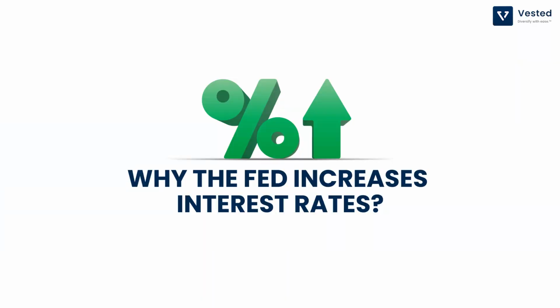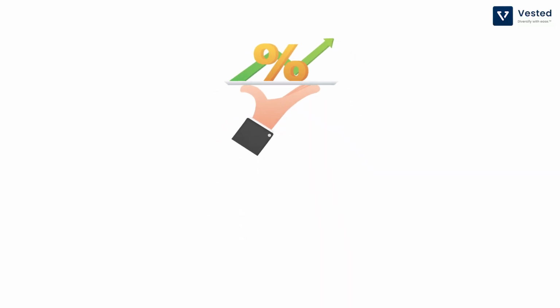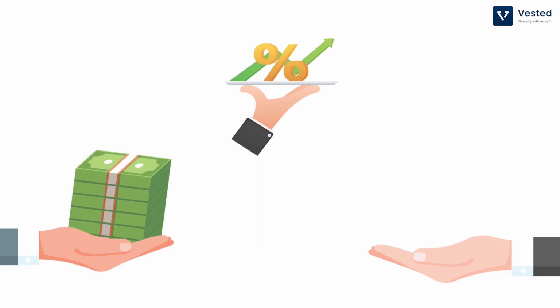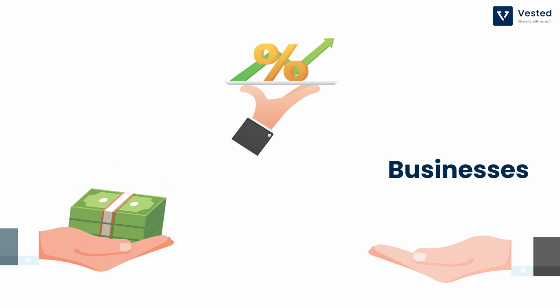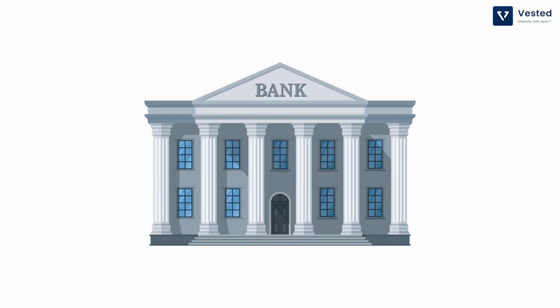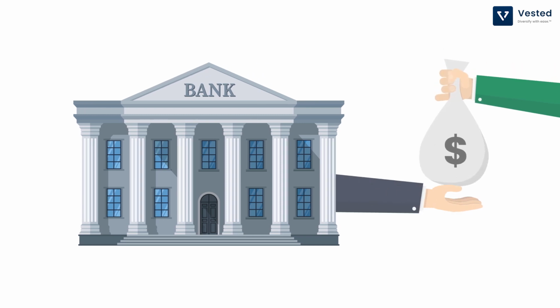Alright, so second, let's understand why the Fed increases rates. The Fed decides to hike interest rates particularly when the inflation in the economy is on the higher side and the unemployment is low. When interest rates are higher, it leads to an increase in the cost of borrowing across the entire economy, which makes taking loans much more expensive both for businesses that want to raise money as well as for consumers that want to borrow for their own purposes. Now, businesses that cannot afford the high cost of loans would postpone their plans for new projects and wait. Whereas higher interest rates also encourage individuals or consumers like you and I to save more money so that they can earn a higher interest rate on their savings.